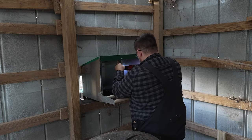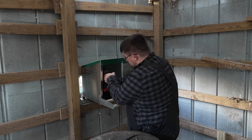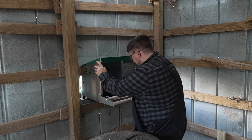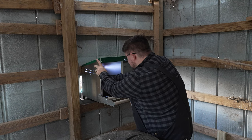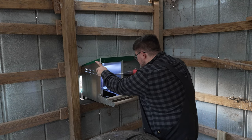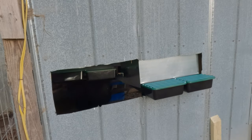Technically, you're supposed to install this so that only the front open part of the box is poking inside the coop, but I didn't have enough room between the wall supports, so I just cut the hole big enough to put the egg part out and be able to open it to grab the eggs. I drilled my own holes through the back wall and used some screws with washers to hold it on.